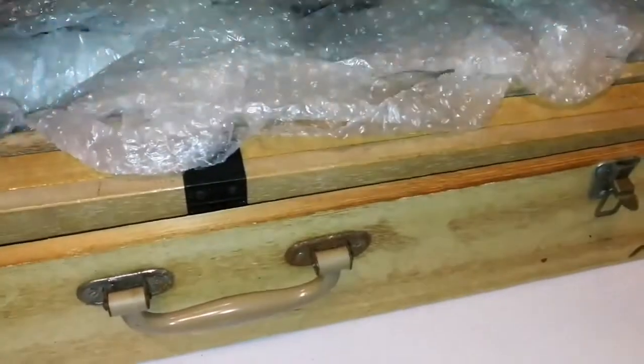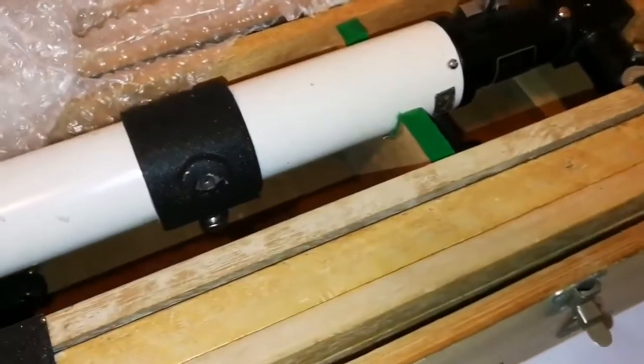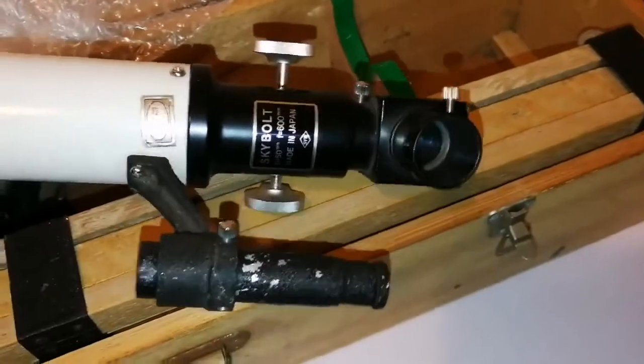How old is this? I hope it doesn't have any woodworm. Do we see an effect of woodworm? No. So far, no. Oh, it's a tiny telescope. It's one of those small telescopes that you can see. Oh, it's a Skybolt.